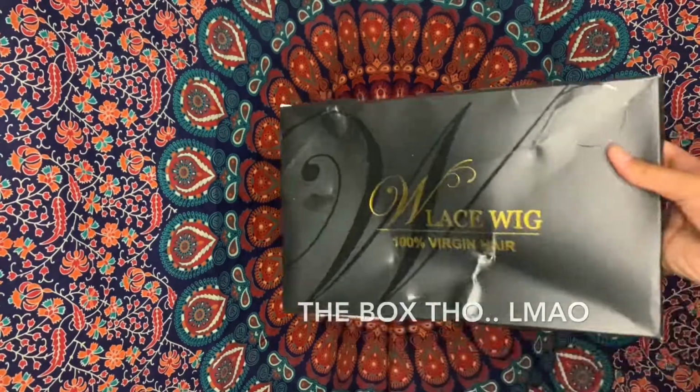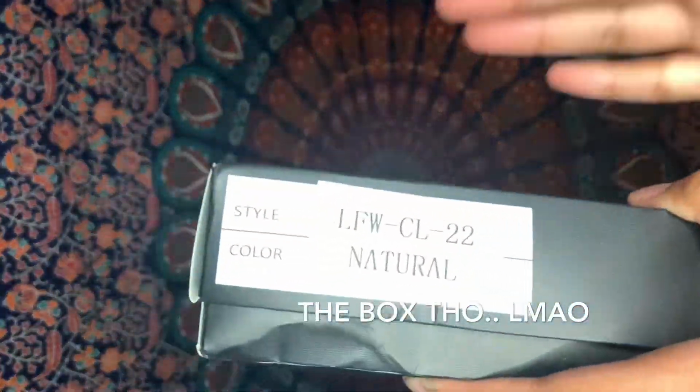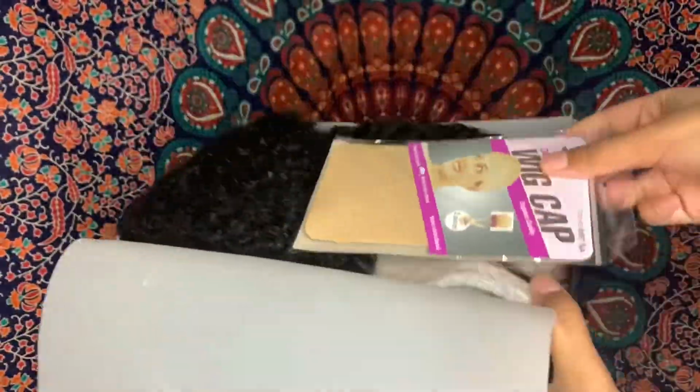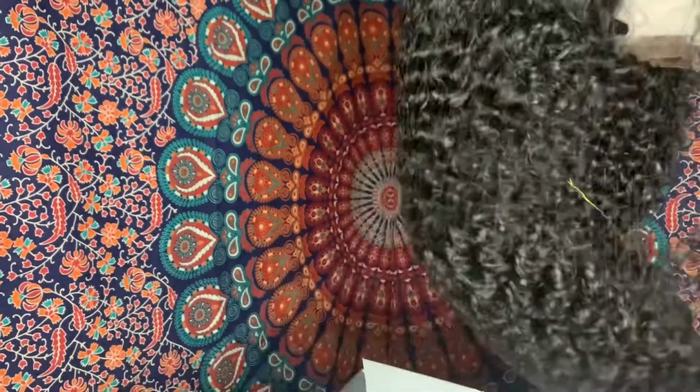Guys, today I'm going to show y'all how I installed this lovely wig from Virgo Hair Company. I ordered this off of AliExpress. This is the box that it came in. It had a wig cap in it and the wig, of course.